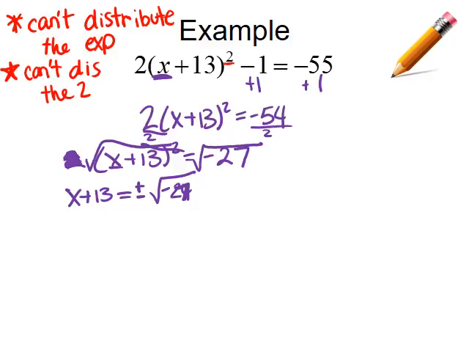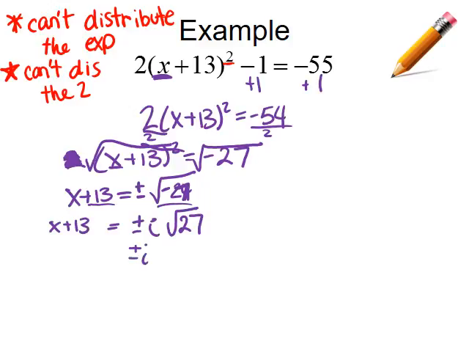Next, we have 2 options. We can take care of this 13 or we can take care of this radical. The radical looks a little messy, so let's take care of that first. First of all, I've got a negative underneath, so I'm going to start by bringing out my imaginary value. I'm just going to keep dragging this x plus 13 down.